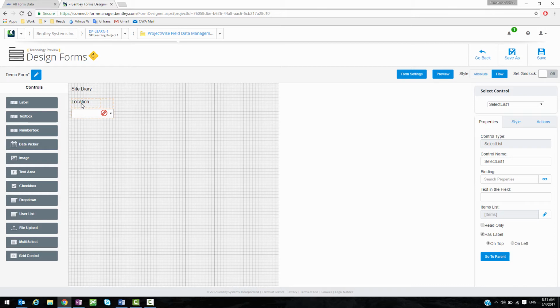Now if I want to play a little bit with the label itself, I'm making sure that I'm selecting the label 2. My label 1 is this guy, and my label 2 is this guy. So I have selected label 2. Now if I want to make this control 50% width of this line, I need to be careful what I'm selecting here.